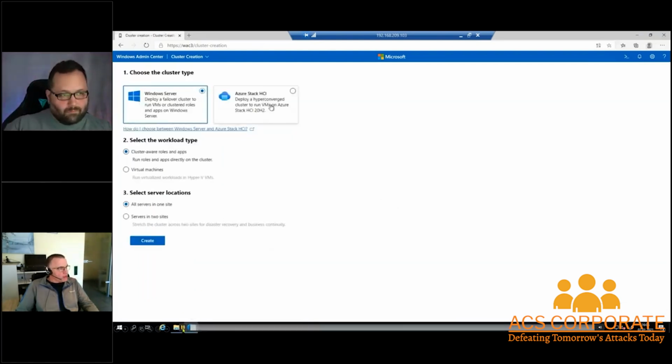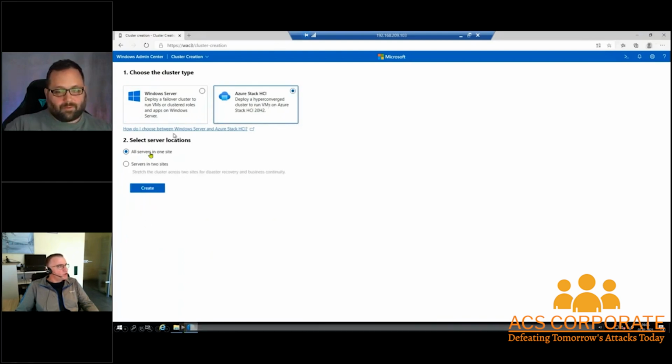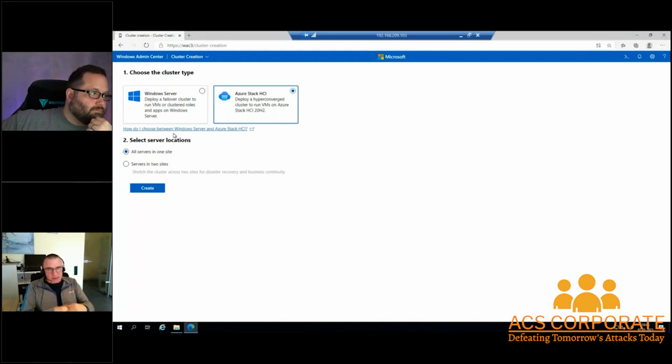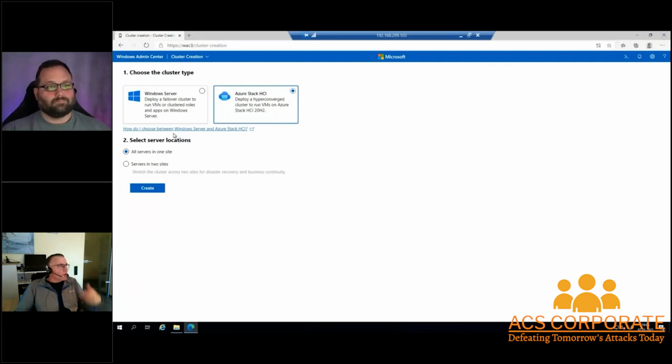And when we do that, we have the option to install a cluster that is in one site, so every node is in the same rack, for example, or we can do a stretch cluster with two sites. These are two different scenarios. We will only look at the scenario where the cluster is in one site.